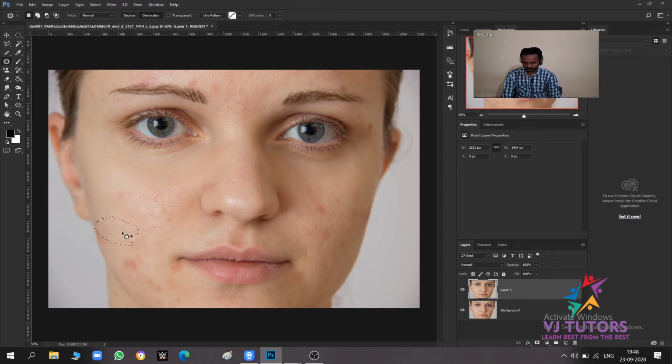But I'm again telling you, make sure your image does not look like patchy work. That's the most important factor in this. Second thing, don't remove your jaw edge like this one. This is the most important part of your image, so don't try to remove that particular portion. I just use this clean area to remove my pimples on the right side.